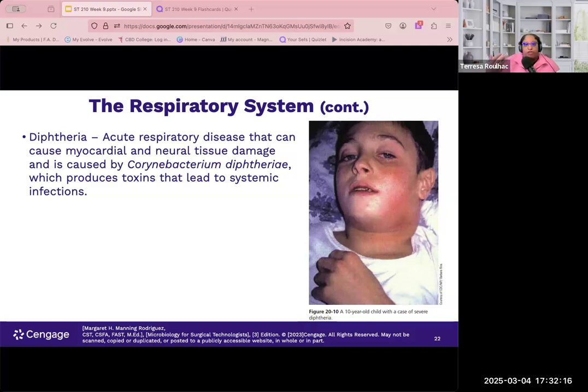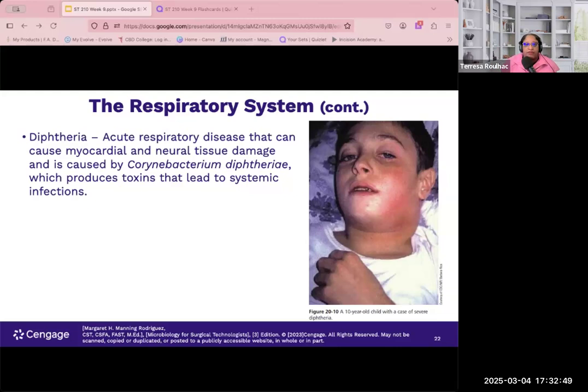The bacteria produces a grayish necrotic exudate known as pseudomembrane, and that forms over your larynx, your pharynx, and your tonsils. So you're talking about all of this, your voice box, your airway, and your tonsils. Okay. So that means that it's going to be a lot harder for you to breathe because it's obstructing the airway. And patients are doing everything to try to get some type of air into their body.